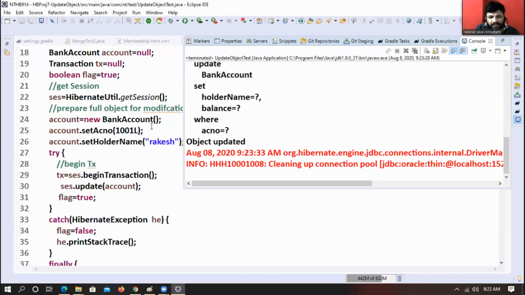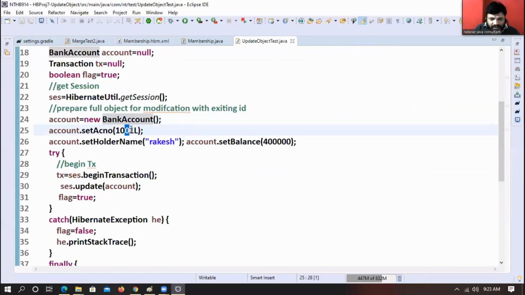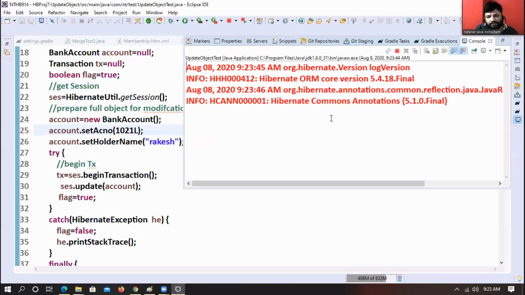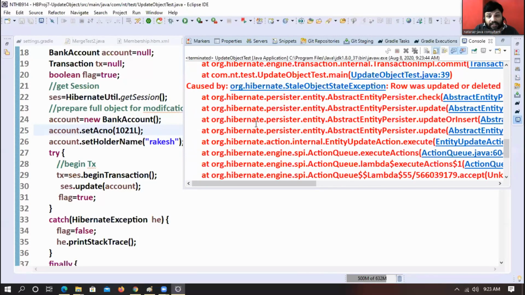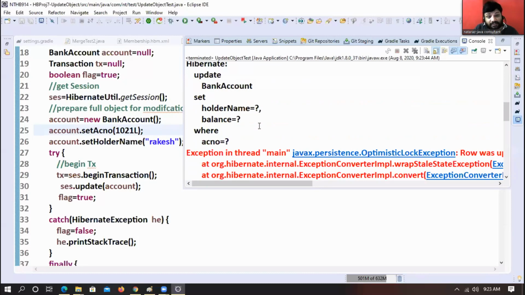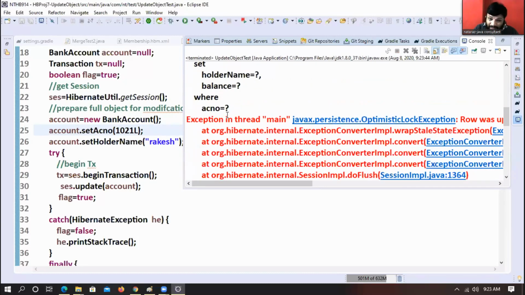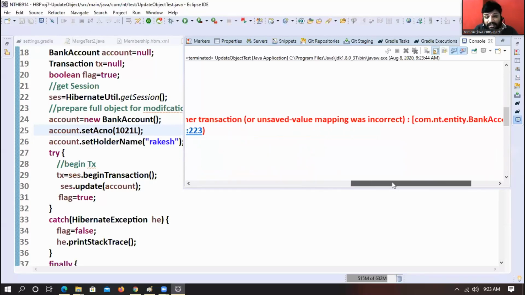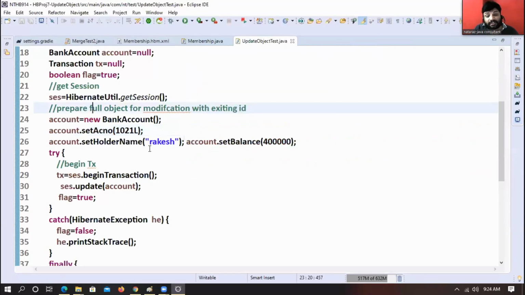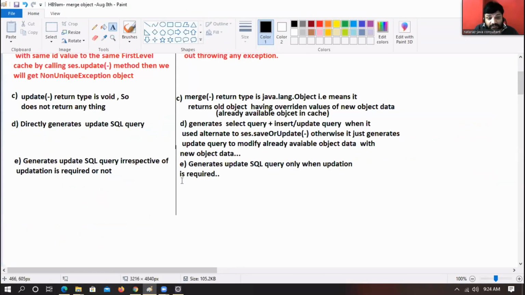Suppose I give record 1021, which is not there in the bank account table. Still the update query is generated, but we are getting exception.